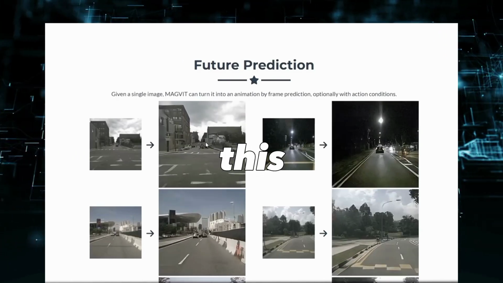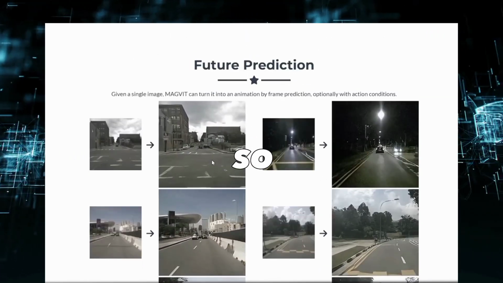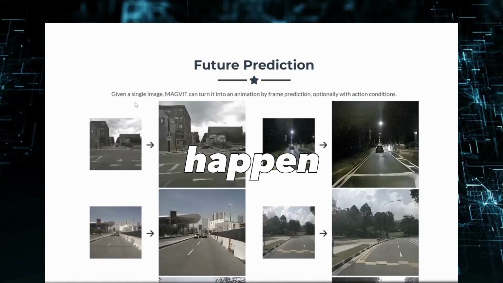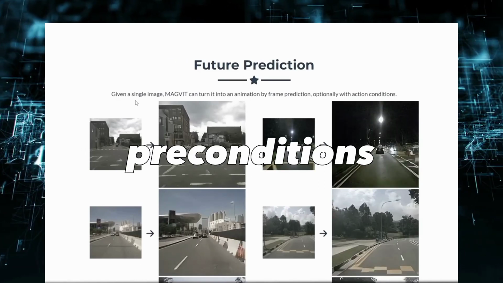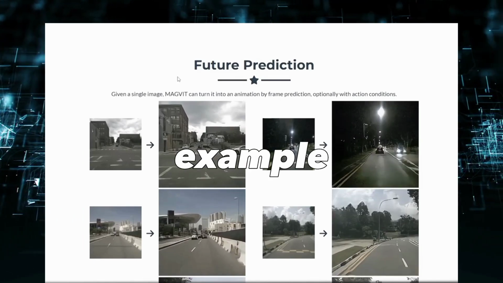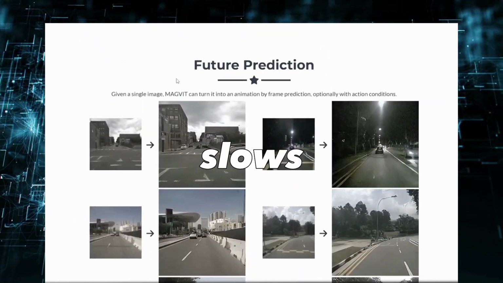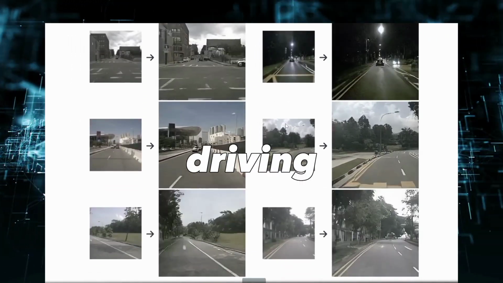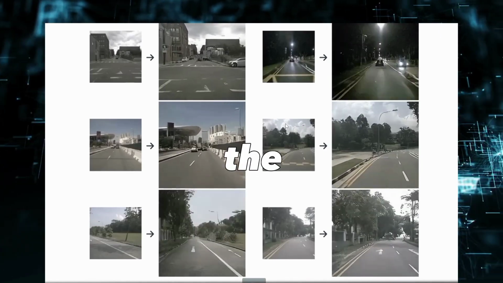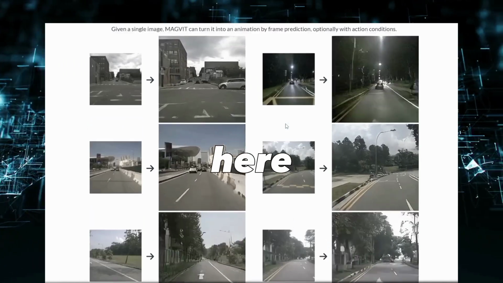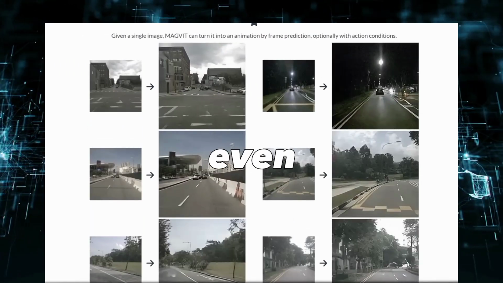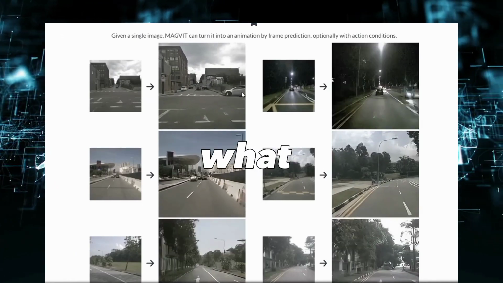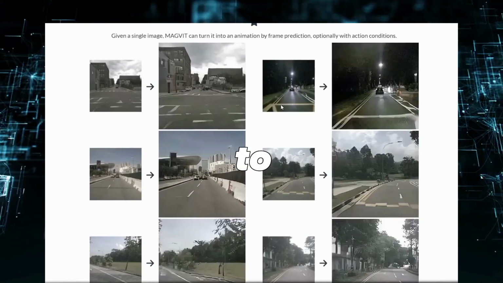And what we see here is that this is largely in driving videos, so of course it's going to be very hard to predict other videos, because absolutely anything can happen. But certain styles of videos do have a certain set of preconditions that usually do follow. For example, when a car comes to a junction, it usually slows, and the AI knows that a car usually comes across. And right here, this is usually where you're driving, and it continues to move down the road. The same goes for this one, and the same goes for this one right here. It's really interesting as well, because even when we look at this one of the car turning, you can see that the car manages to turn onto the straight road and then generate what appears to be a new kind of road. So that goes to show the future prediction.